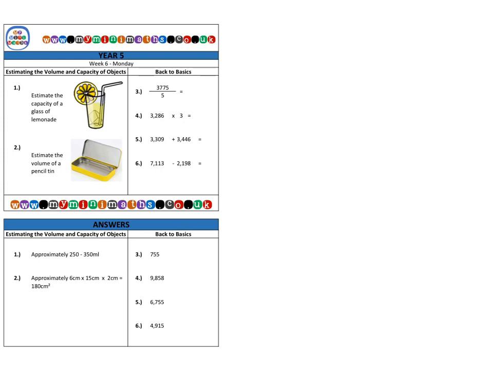And today we're going to be looking at estimating the volume and capacity of different everyday objects. Now in my experience, children in the classroom find this quite tricky, but what I always try and do is get them to think of an object that they already know the volume or capacity of. So on the first question, where we're looking to estimate the capacity of this glass of lemonade, I always think it's a good idea to think of a can of drink that you can buy in the shop.